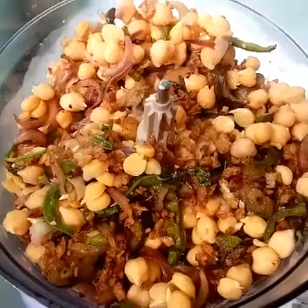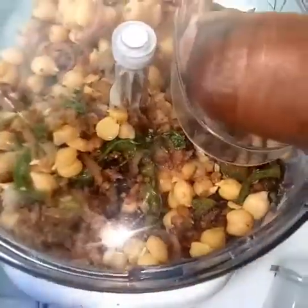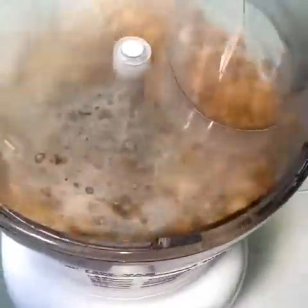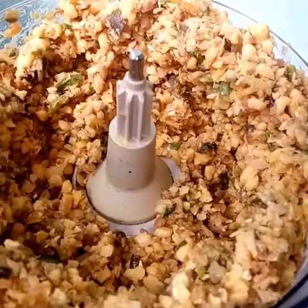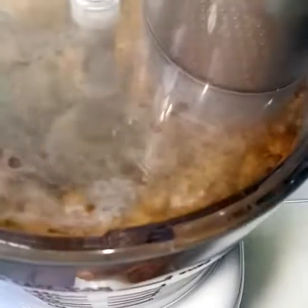They are looking beautiful. At this point we will transfer them to our chickpeas. What I forgot to tell you is that we had to mash the chickpeas first before adding the vegetables. I decided to add them to my food processor. Nonetheless, ensure you cook the chickpeas until soft prior to mixing with your vegetables. The food processor worked well and it was crumbly — I processed it until the desired consistency.